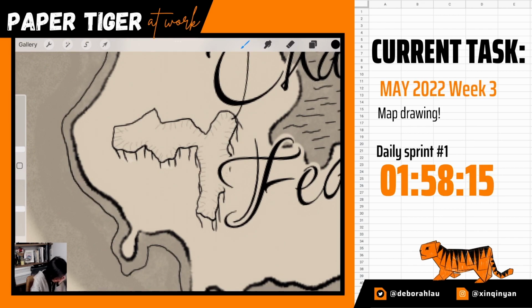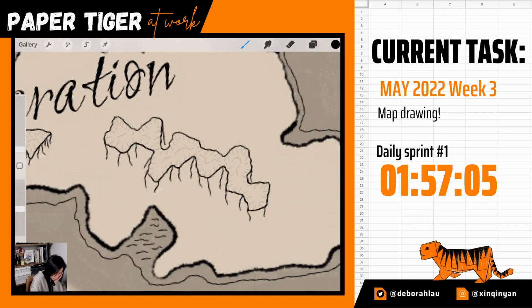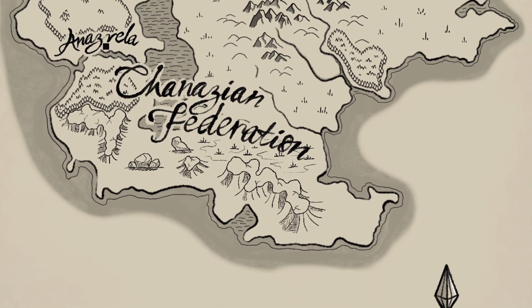As for the glaciers, I tried so many different options, including the thing with the tiny lines, but I either hadn't picked the right brush or I was working at too low a resolution. Whatever it was, I couldn't get it to look not terrible, and so I'm basically stuck with these plateau-looking things until I can figure out a better solution, which at this point is just going to be that I'm not going to set any part of the story in this region of the world, so I just don't have to deal with the whole glacier issue and potential reader confusion. We'll see how long that lasts with my discovery writing brain.